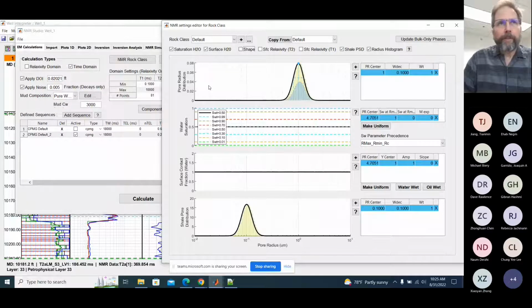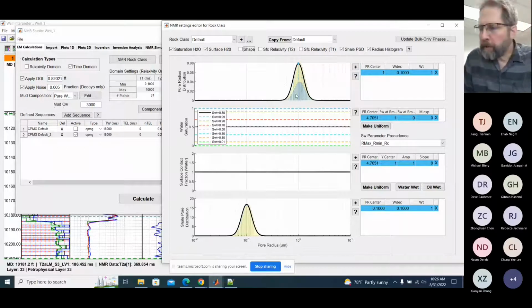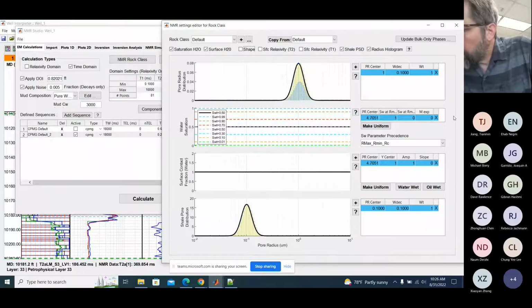You have the shale and the matrix, and they'll have different components, and they'll have different surface relaxivities, and we also generally assume that they're going to have different pore size distributions, and so that's why we made these two here, so you can set your shale pore size distribution independently of your matrix pore size distribution.